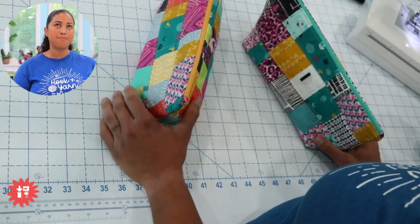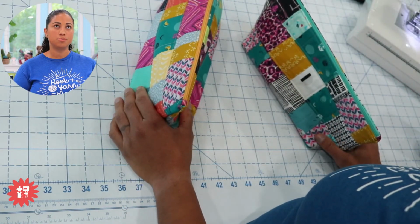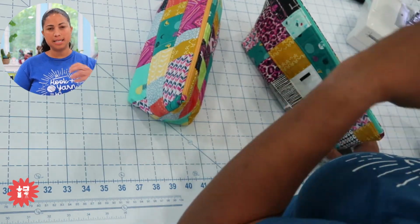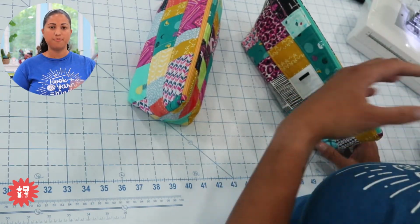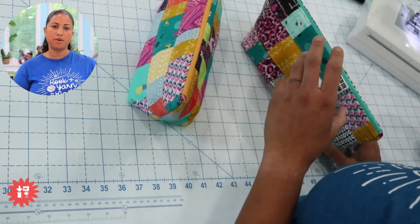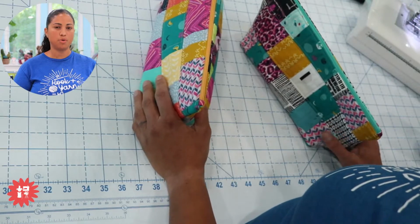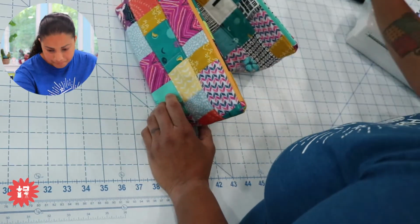The only other ones that I sometimes will actually pre-wash, if it's a quilting cotton and it's not a garment, are like the deep reds or blues of batiks. But I don't tend to use batiks very often, but those are really saturated in the dye, and those I will usually pre-wash just to get rid of some of the excess, okay?